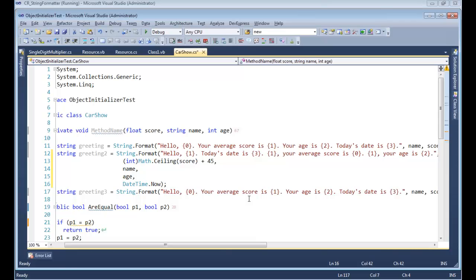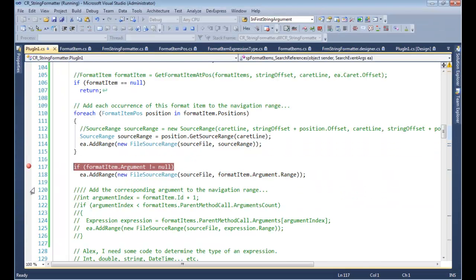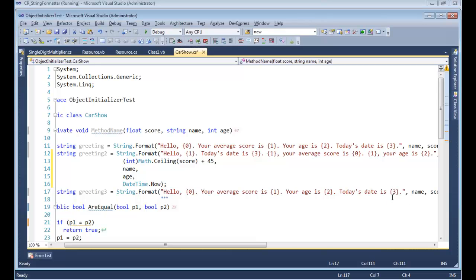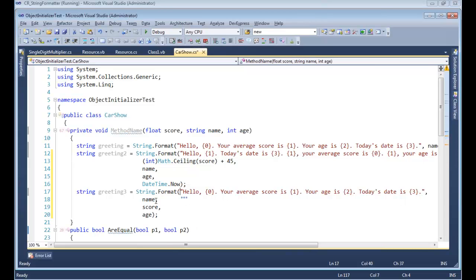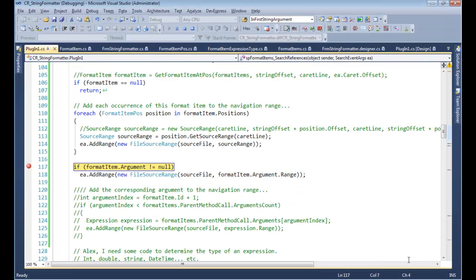So let's go over to here. Hold on. Set a breakpoint here again one more time. Hit the tab next reference on this one. Let's actually do a break apart arguments here as well. Here, notice I have argument 0, 1, and argument 2, but I have a reference to 3. I'm going to hit the tab key, and argument is null. So we won't add a range for that.